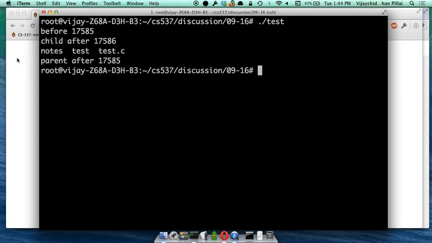What you're seeing here is what happens before our system calls. We're initially starting out with one process, 585. The child is created at 586. It does the ls thing. It completes, and then we have the parent, which waited for the child to complete, now printing out that the child is done.